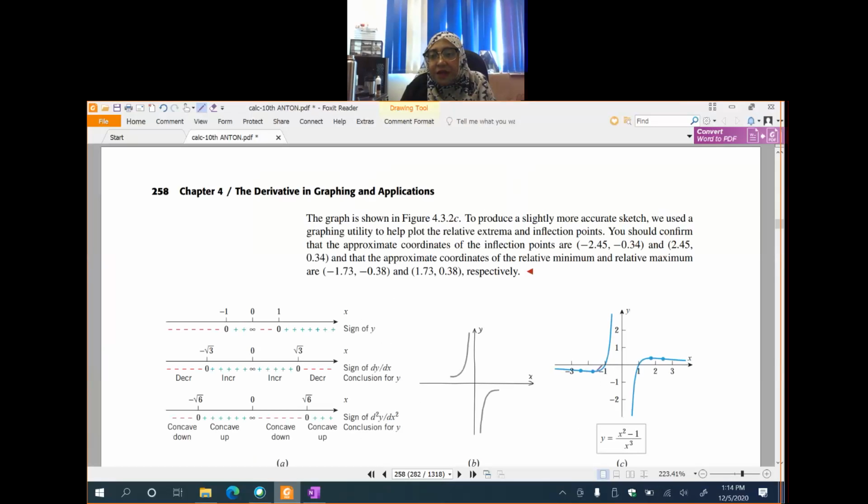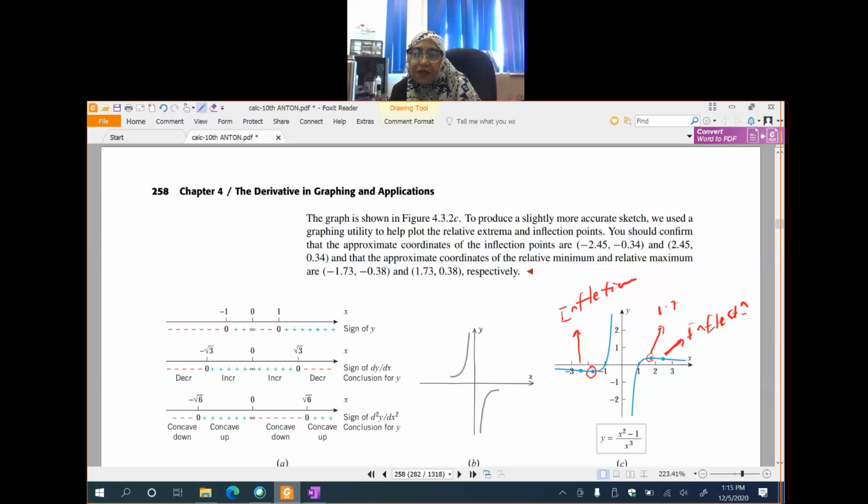Okay, so if you look at the graph, square root of 3 is somewhere here, 1.7 something. So it reached its maximum here, and then it reached its minimum over here. Okay, is it okay? What about this point between 2 and 3, what is this point? I think this is an inflection point. And this one is an inflection point as well.